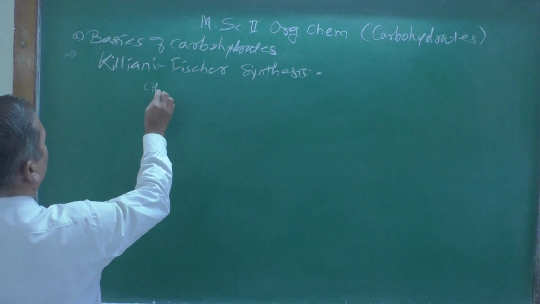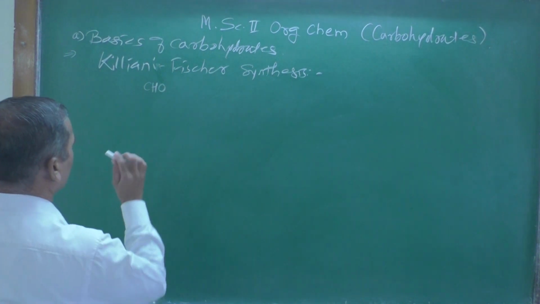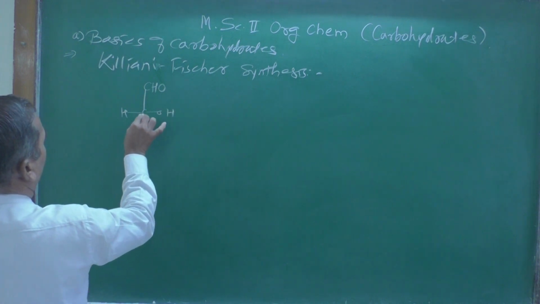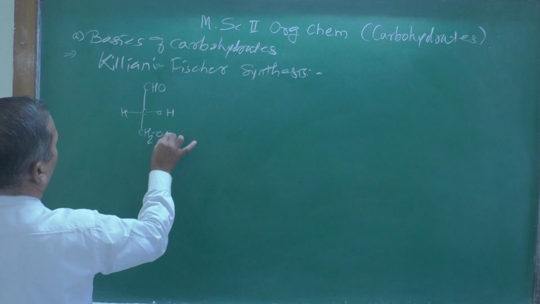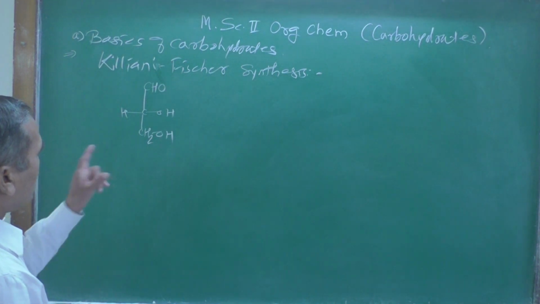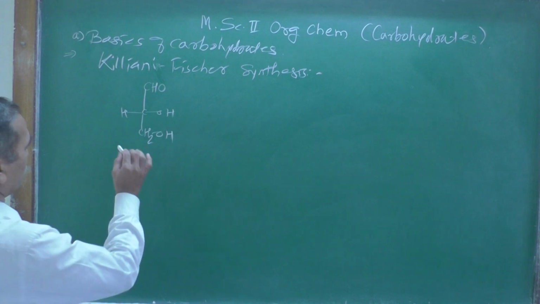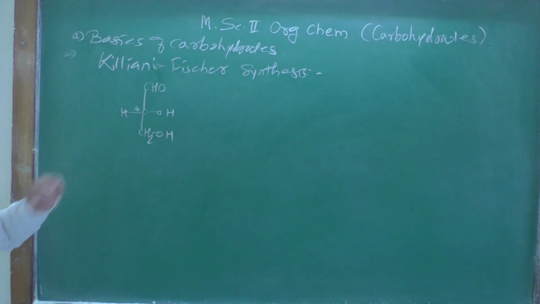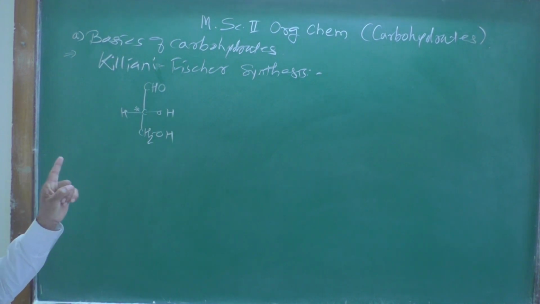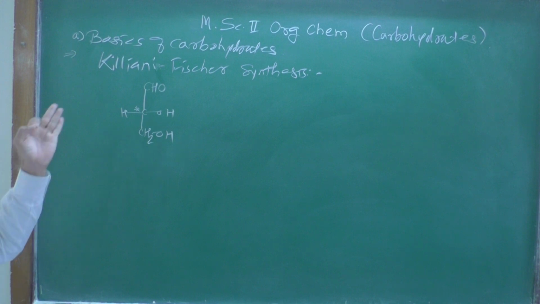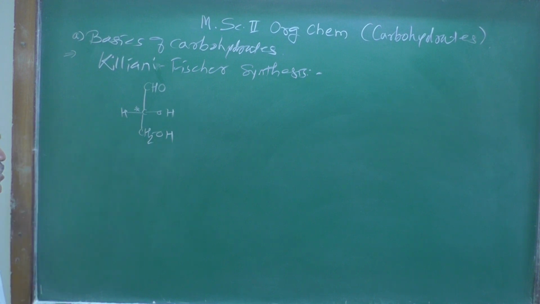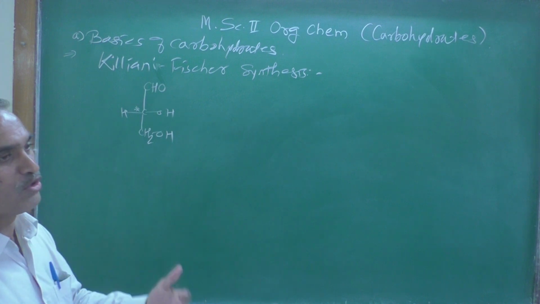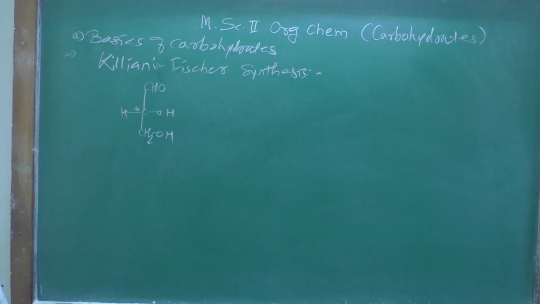Let us see here CHO, as we know the simplest, here CHOH, and now here is a CH2OH, right? Look at this structure carefully. What do you observe over here? There is 1 chiral center. Chiral center means the carbon atom carries 4 different groups, and is known as a chiral carbon atom, or it is also referred to as an asymmetric carbon atom.